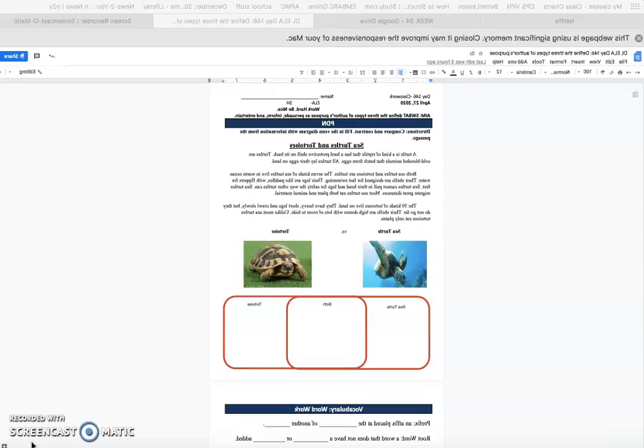The title of the passage is Sea Turtles and Tortoises. A turtle is a kind of reptile that has a hard protective shell on its back. Turtles are cold-blooded animals that hatch from eggs. All turtles lay their eggs on land. Both sea turtles and tortoises are turtles. The 7 kinds of sea turtles live in warm ocean water. Their shells are designed for fast swimming. Their legs are like paddles with flippers for feet. Sea turtles cannot pull their head and legs in for safety the way other turtles can.